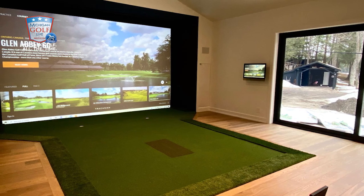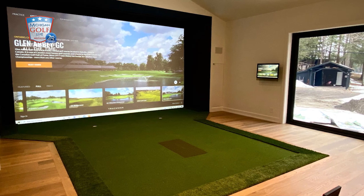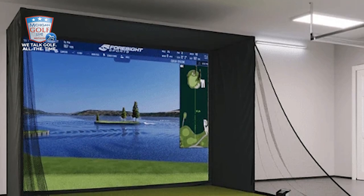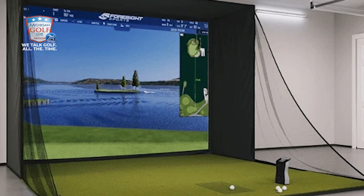So whatever size space you're considering putting a simulator in, maybe it's a bay of your garage, maybe you've convinced your spouse to give up one of the spare rooms, or maybe you have to actually build a structure. I really think it's important for you to find a company that offers good quality product, but I really think it's equally as important for you to find a company that offers good quality people and service, because the post-purchase conversations are many. It doesn't just end when the big freight truck pulls up and drops off the pallet and then you've got some assembly required on your part.